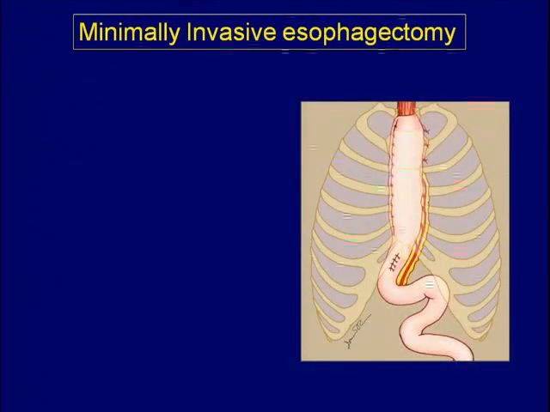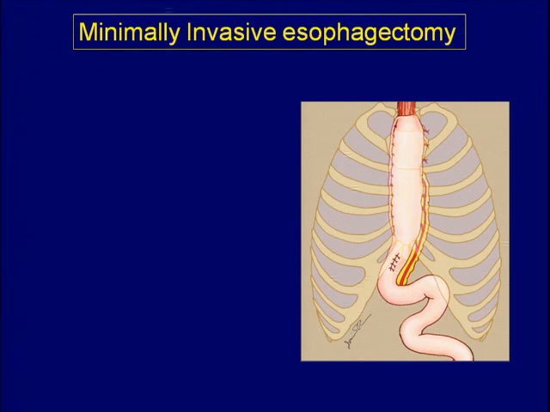But for those of you that aren't completely familiar with this procedure, essentially all of the procedures involve taking the esophagus out, taking the stomach, which is now here, shaping it into a conduit and pulling it all the way up into the chest to replace the esophagus that's been removed, and doing an anastomosis here either in the chest or up into the neck. There's a single blood vessel left that supplies this whole gastric conduit.